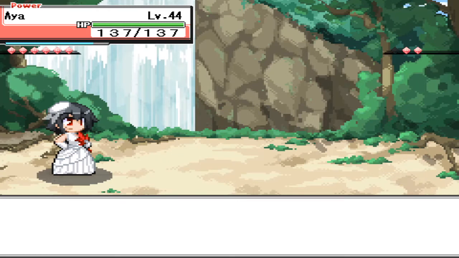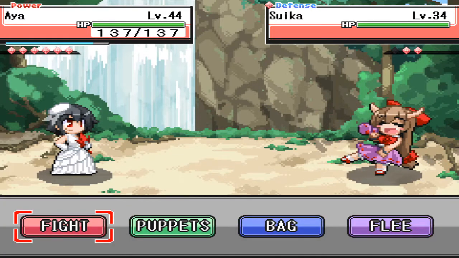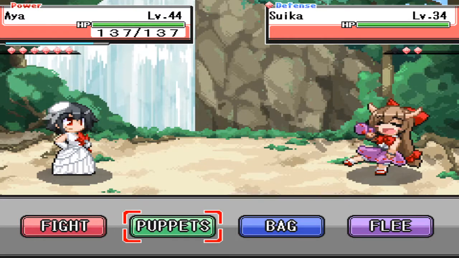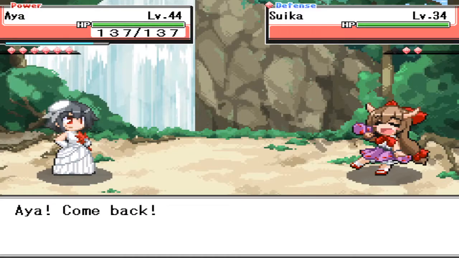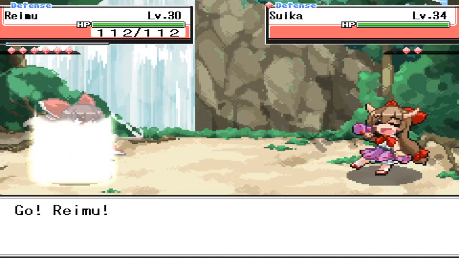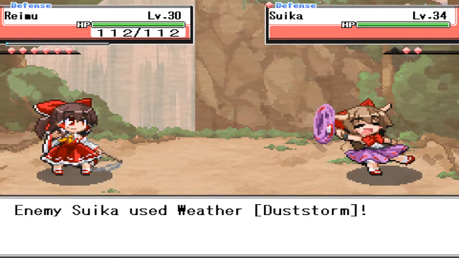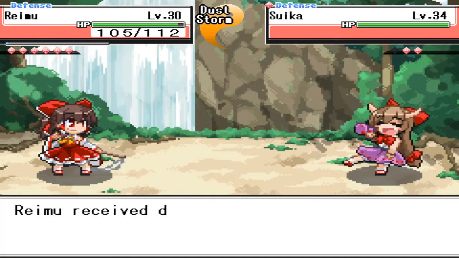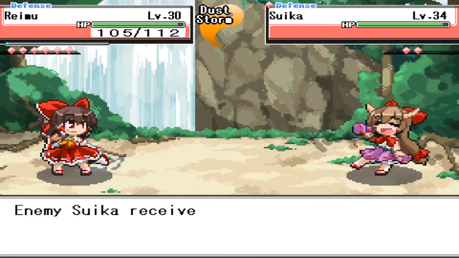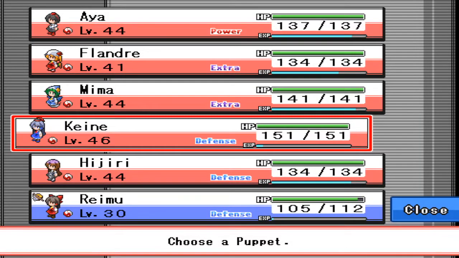And now that we're guaranteed through it, I can probably start selecting puppets, because that is by far the scariest part. Actually, you know what? Well, we'll be able to tank one hit. Suika, defense. Suika is fighting fire, so... Oh, Dust Storm is no big deal. Using enough. I don't know why she used that when it hurts herself, but it's funny.